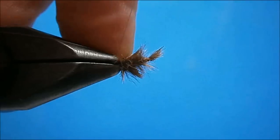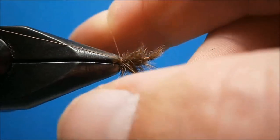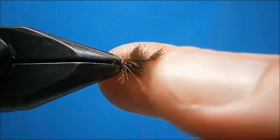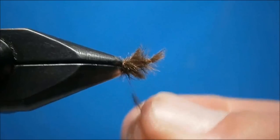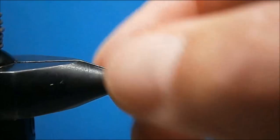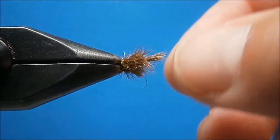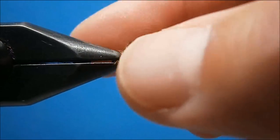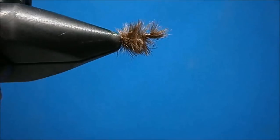Now with your whips, if you whip by hand, this makes it a lot easier to get it in a good secure spot, because I'm just throwing the whips right against the jaws and letting them fall down onto the fly. Just tighten it up. That time my thread snapped, but it'll be okay, because now we're going to go with the next step. So I'm just fluffing this stuff out, getting it to sit the way I want.